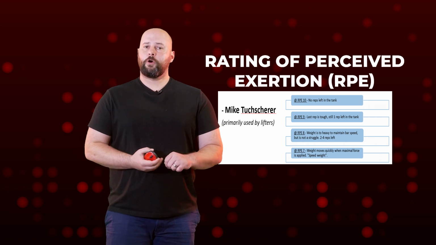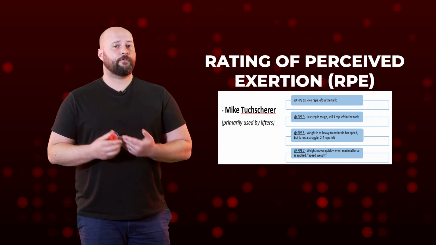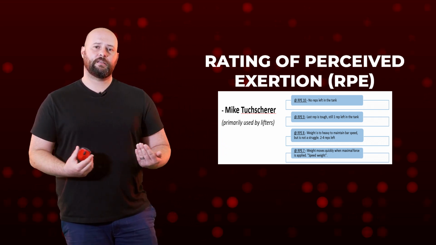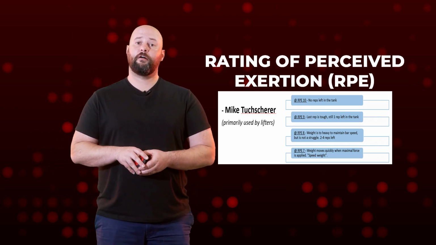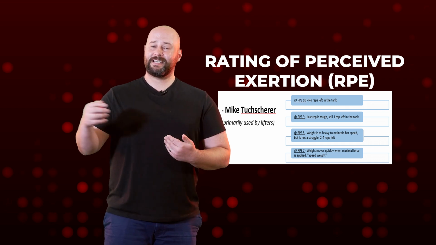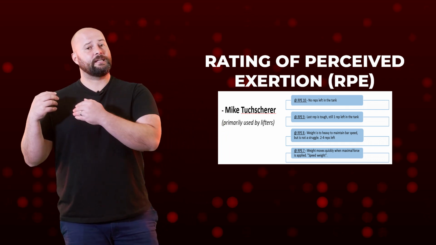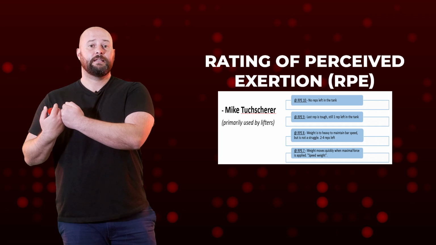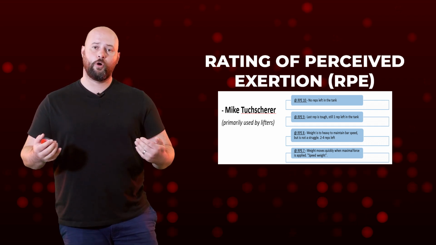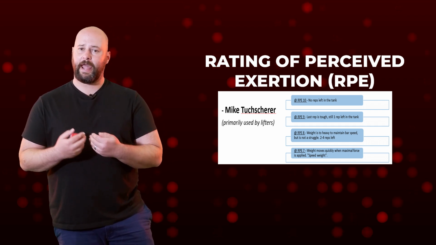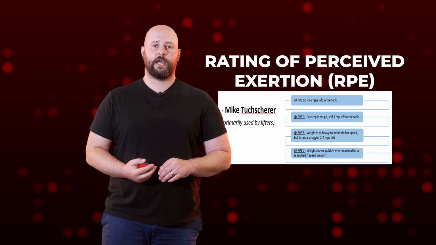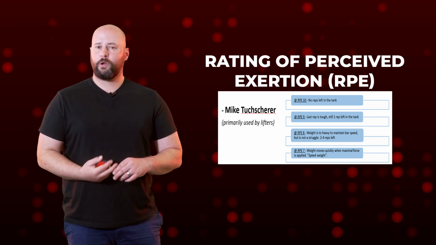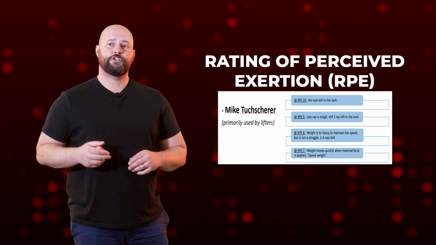Now let's talk a little bit more about the differences of RPE versus reps in reserve. They're basically the same thing, just inverted. RPEs work on a scale of usually about 6 to 10, whereas a 10 is a 10 of 10 effort, or you have no reps left in the tank. Sometimes you might be able to add 5 pounds, but you certainly should not be able to do another rep if you rate it as a 10. And a 9 would be about 1 rep left in the tank, and it follows that progression downward.